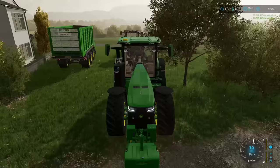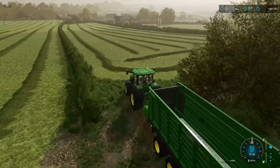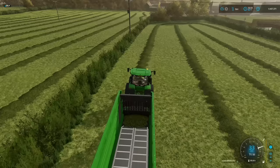I'm also gonna use this tractor for picking it up. Yeah, why not, right? This should work fine. I don't see why it wouldn't. And plus this pickup picks things up a little bit better, faster than a normal loading wagon. And this seems to be doing a-okay.